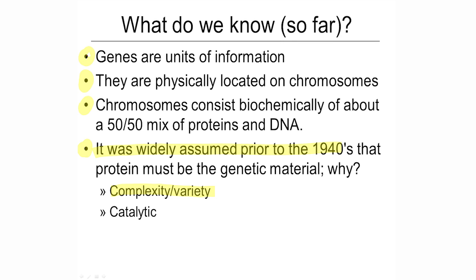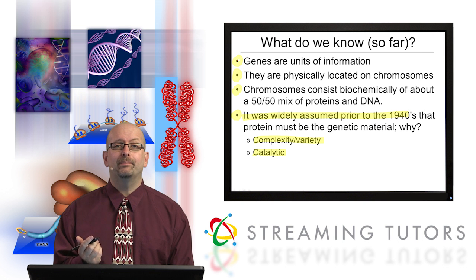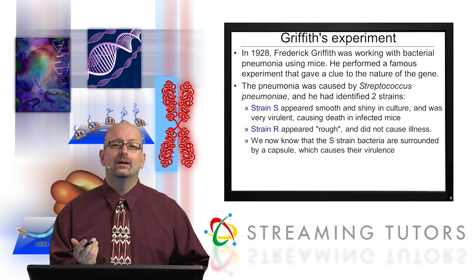There was a lot of variety of proteins. It was incorrect, but it was thought in the early days that DNA might just be a repeating polymer, almost like starch. And because proteins were catalytic, a lot of people thought of the genetic material almost as a super enzyme. It may sound odd now, but that's all biochemists were into, protein, in those days. So, it turns out they were wrong, but how did we find that out?